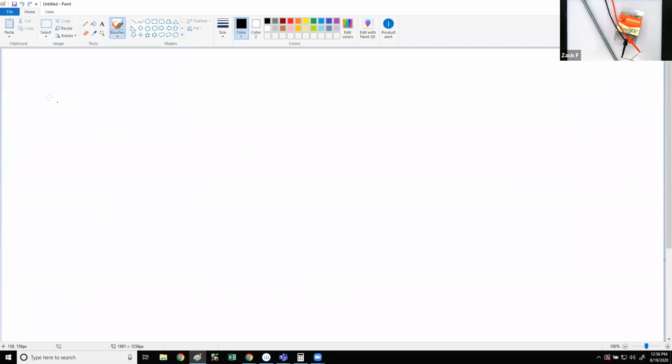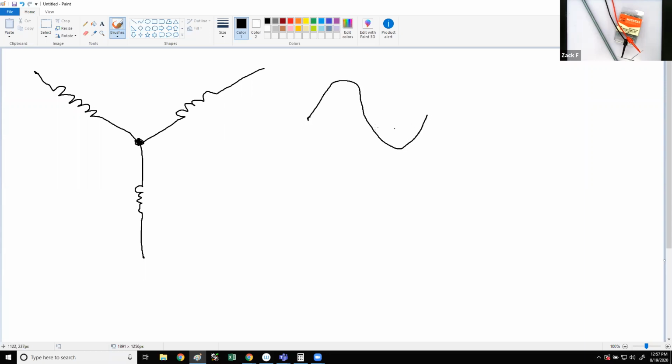So three-phase motors have three sets of windings. To demonstrate this, it's easiest to put it in a Y configuration. Okay, a Y configuration. We'll talk about delta and Y more here in a little bit, but this is a symbol for a coil. So imagine this is the inside of a motor, and this is how the windings are oriented. So with single phase, sine wave looks like this, right? Three phase looks something like this over time.